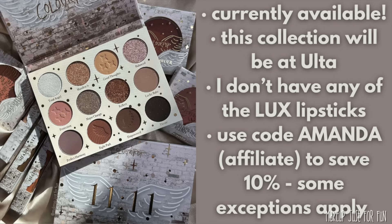I do not have any of the luxe lipsticks — there are four luxe lipsticks in this collection and they weren't in my box. I don't know if it was a mistake or oversight, but I can't show them to you, so I'm going to show some screen recordings and imaging from the website. I probably would have loved them — I love the luxe lipsticks and I'm just going to go ahead and buy them for myself.